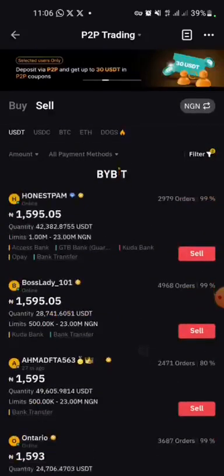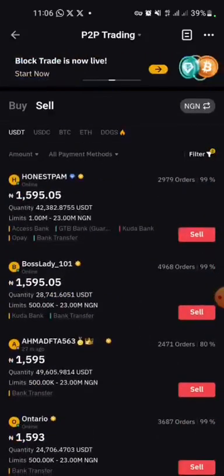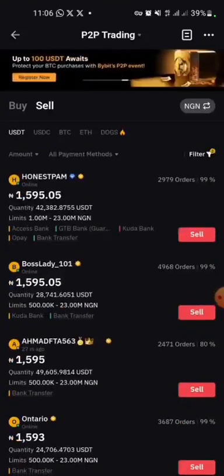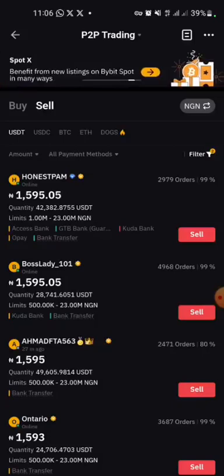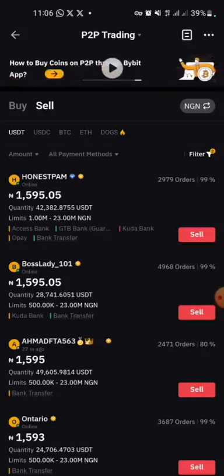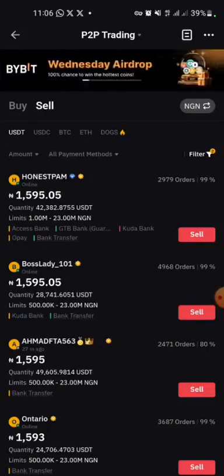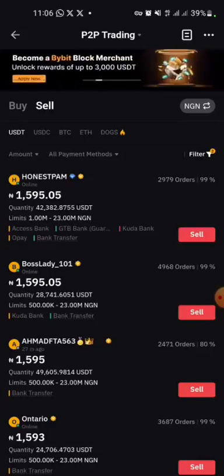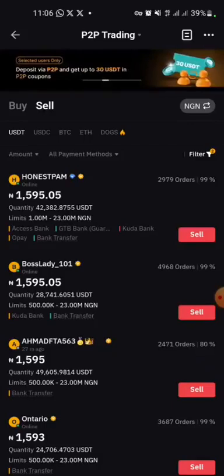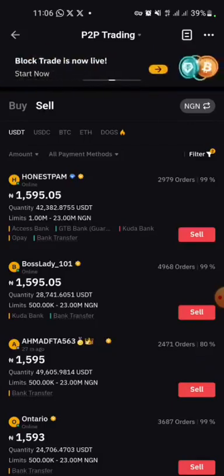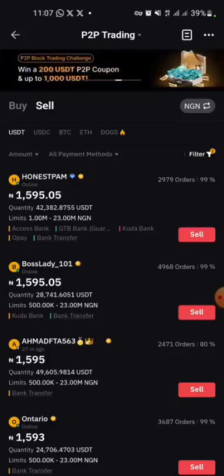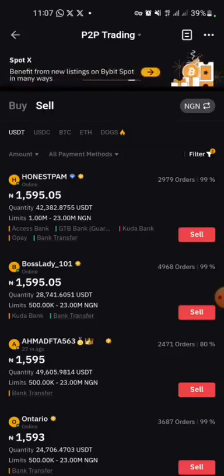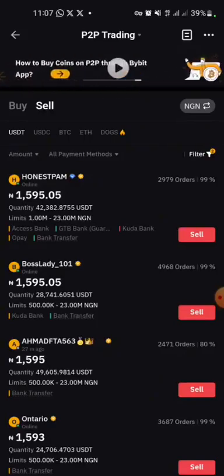But you see someone will open, you will see like 2,000 exchange rate. Imagine between 2,000 and 1,595, or you see someone with 1,900. You see the huge gap between them and the other people. So I don't go with those people, because people would like to go with them because they see their exchange rate is high. These people are greedy. And majority of them are scammers, you understand. So they try to entice people with high exchange rates. So always go with the normal average ones.